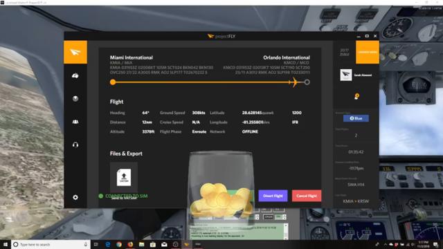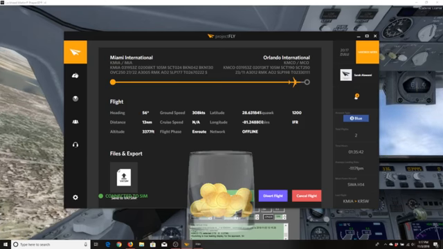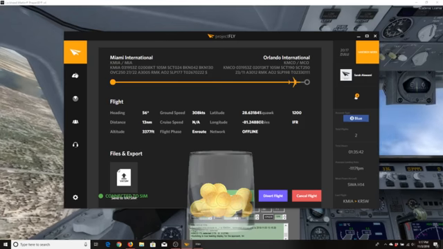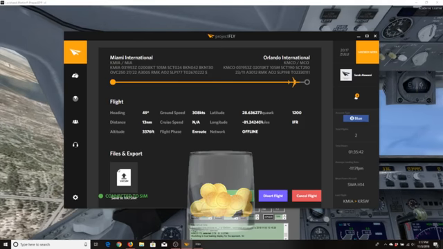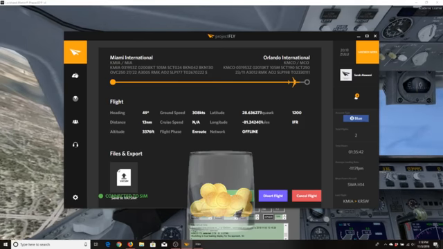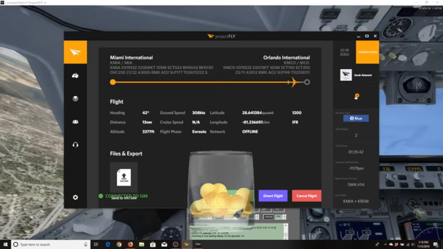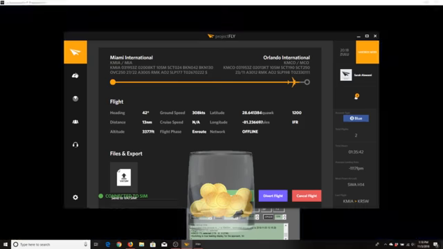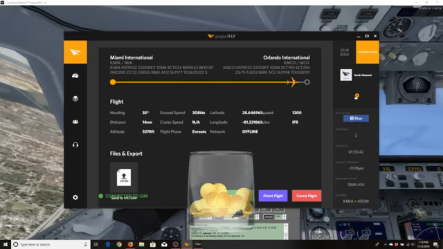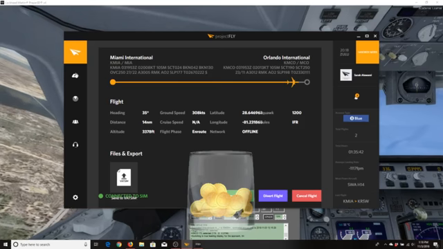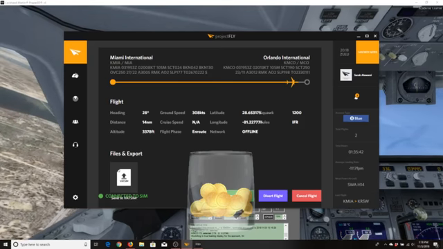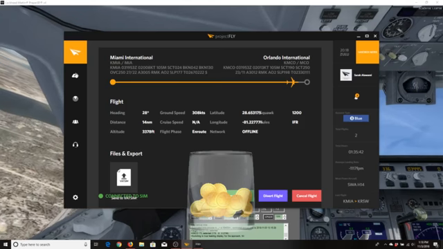Heading 64 degrees, heading 56 degrees. Oh, making a left-hand turn, okay. Distance 13 nautical miles. Heading 49 degrees, 42 degrees, 35 degrees, 28 degrees.